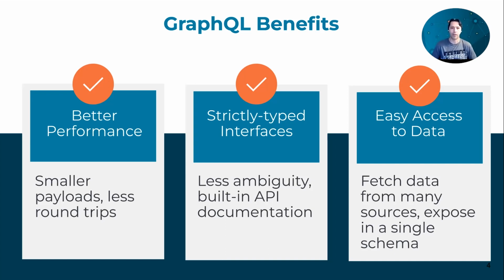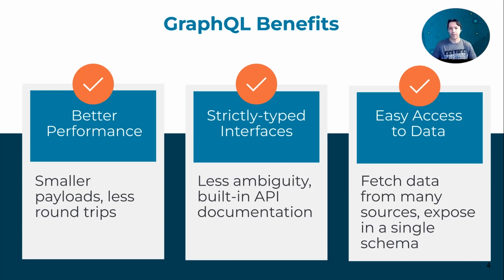This is something that keeps coming up in general, because in a REST kind of API, you always get a large payload as a result of your REST call, even though you might only need a subset of the data. With GraphQL, you can ask for exactly the information you need, not the extra stuff. You can minimize the round trips. Instead of talking to multiple REST endpoints, one GraphQL query can bring information from multiple parts of the domain.